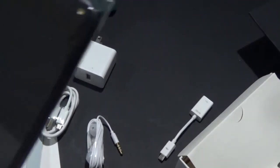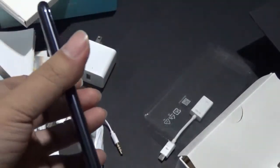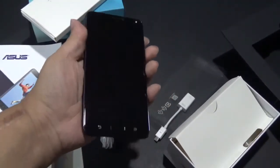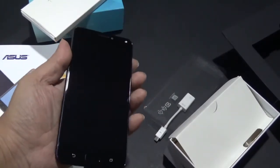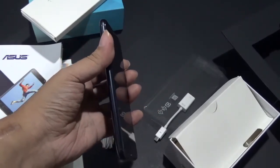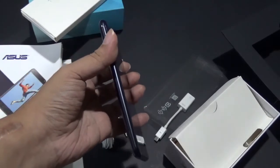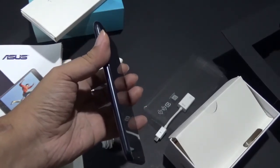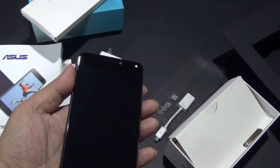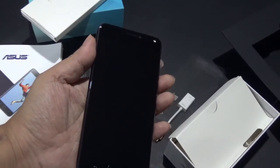Here goes the phone. Let's remove it from the plastic. So how does it feel? The Zenfone 4 Max — I don't have the Zenfone 3 Max 5.5-inch version right now — but I think this one's thicker for obvious reasons. Like I said earlier, the Zenfone 3 Max only has 4,000 mAh of battery and this one has 5,000 mAh. So obviously the weight I feel on this phone is a bit heavier than what I remember with the Zenfone 3 Max.